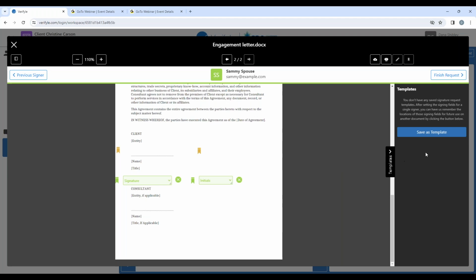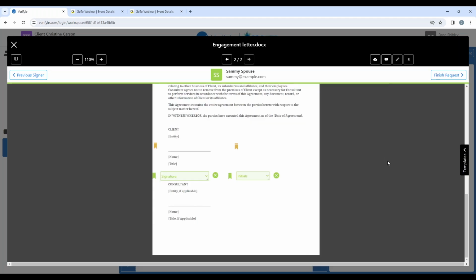Okay. So I could go ahead and create a template here that I call engagement letter for couples, right? That way, in the future, if I have other couples that I need an engagement letter from, I don't have to go in and draw 4 different boxes each time. I would just refer to the engagement letter for couples template, right? And if it's a single, for those situations, I would create engagement letter for single, something to that effect, right? Okay. Anyways, let's move forward here.